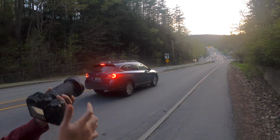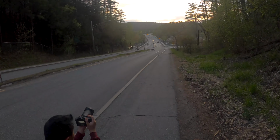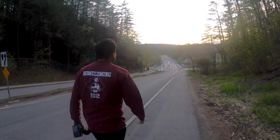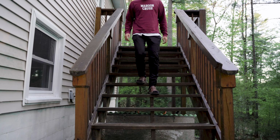And because you're already in that mindset, you're gonna find some great photos. You're gonna see mundane objects like a tree or a car or a mailbox or a street. Because you have your camera, you can try different angles, you can try different lighting, and you'd be surprised at what kind of shots you'll get. So, number one tip is to just go out with your camera with the intention to take pictures. You may end up with no good pictures, but you're more likely to end up with some great shots. But if you were to just sit around at home and do nothing, you're always gonna get no results.